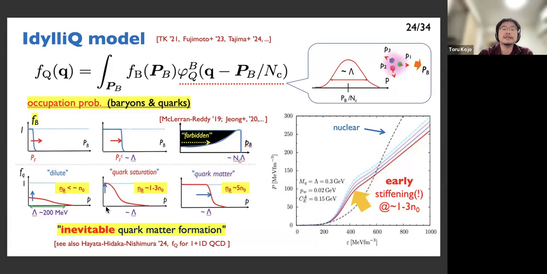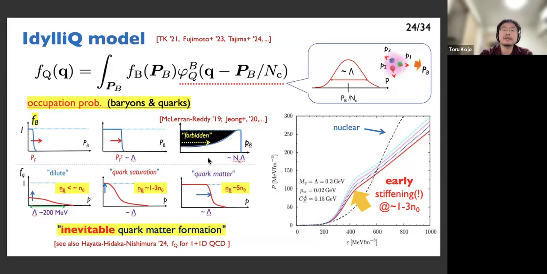So when the density is high enough, the quark state at low momentum becomes fully saturated, and we call it quark saturation. After quark states are fully saturated at low momentum, we can no longer keep increasing the baryon Fermi sea like this. Now we have to put the baryonic states, baryons, at high momentum, and we have to under-occupy the baryonic states at low momentum. Otherwise, it would violate the Pauli principle at low momentum. This is a key observation, which reproduced the famous McLerran paper for quark matter.